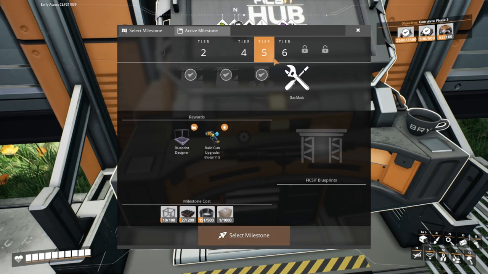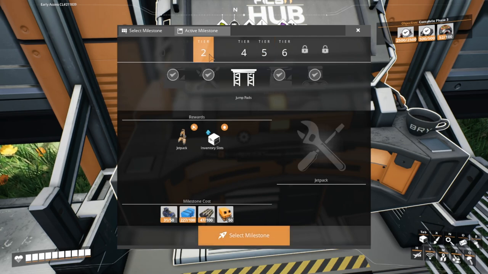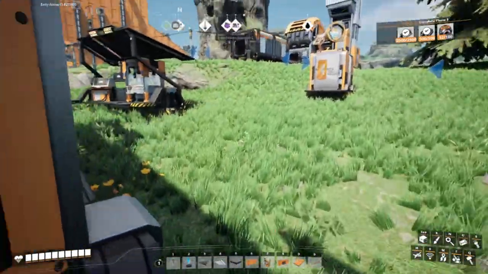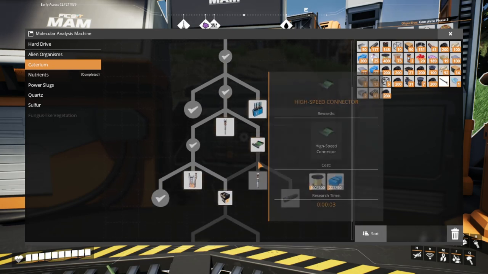Blueprints. Yeah. Gas mask is a possibility. Still don't have jetpack. So we have blueprints, jetpack, gas mask, and jump pads. Let me check the map here. What we can unlock.